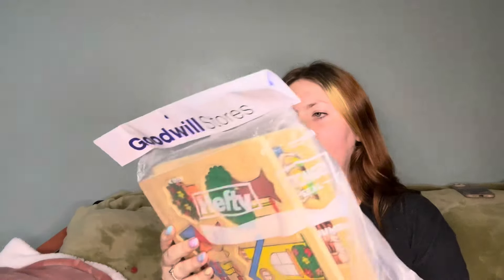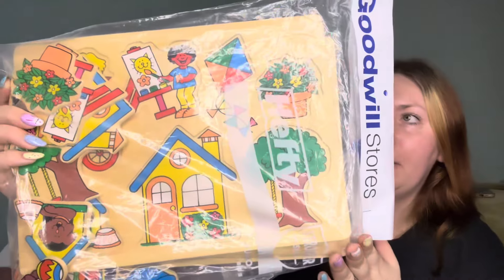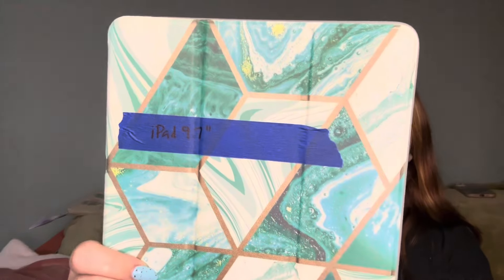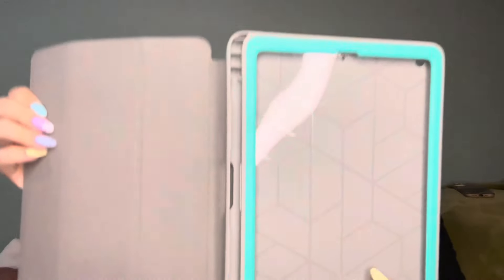I also got Leo a bucket of Play-Doh toys, which he currently has. I found this bag of puzzles for $3.99 — it's a little funny because the note says whoever owned it completed the puzzle at 20 months. Leo loves puzzles and I'm all for building the mind, so there are two puzzles in there. I also got this iPad 9.7 case — Leo keeps stealing my iPad so the handle on this is vital. It feels like my iPad so I think it'll fit.